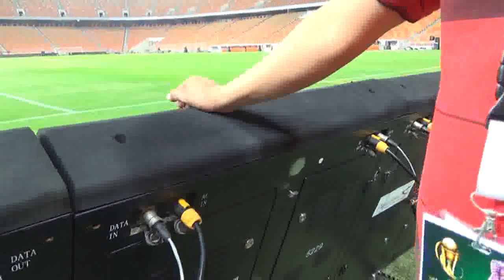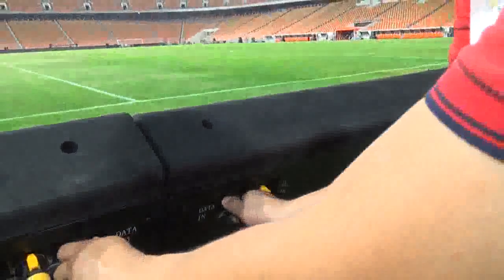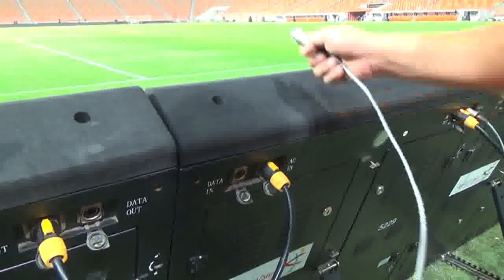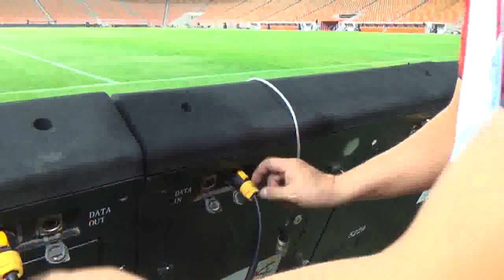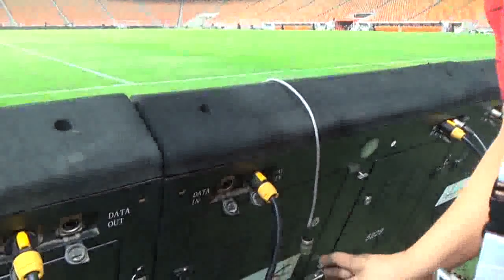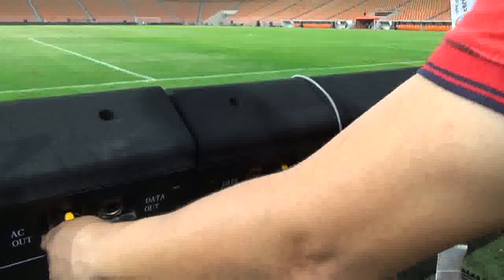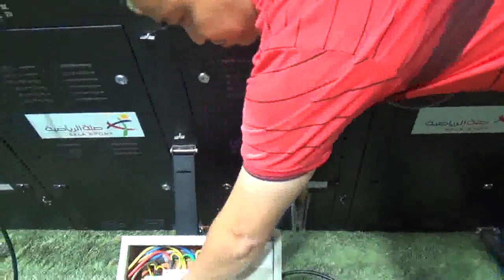Okay, how about removing the cables? Data cable, you can remove easily by pulling out. The power cable, you must know that this will not be pulled out immediately. Okay, don't pull this out immediately. First, you need to shut the power down. Here, you must put this off.